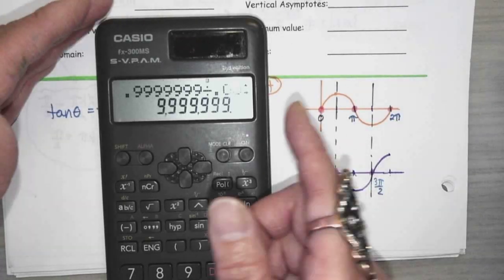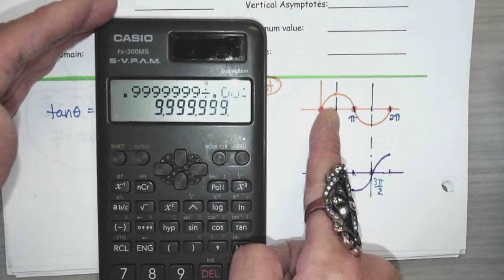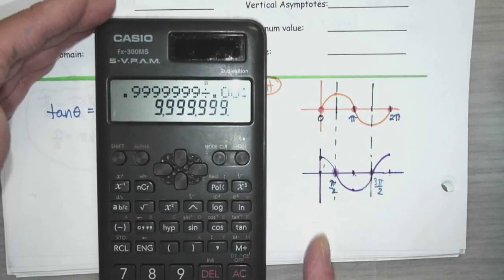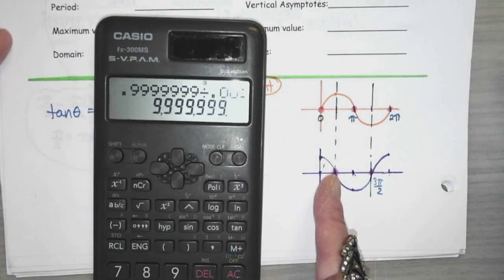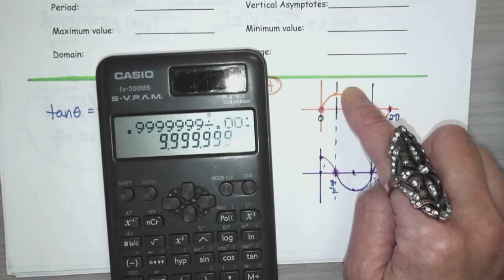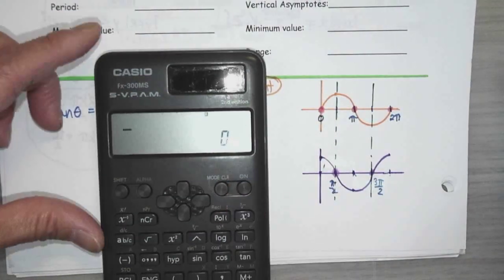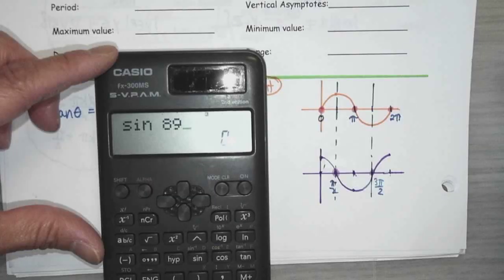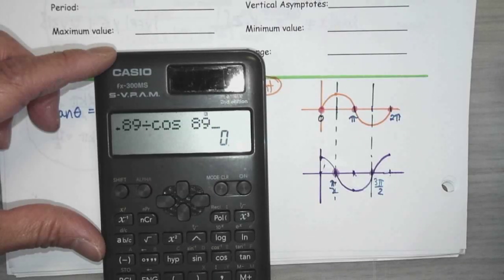So you don't actually need the full value. You can plug in a value. You can do sine close to 90, so sine of 89 divided by cos of 89, and get actual values. But what you're going to get is that the number's getting bigger. So what if you did that, sine 89? Yeah, so do that. So sine of 89 divided by cos of 89.